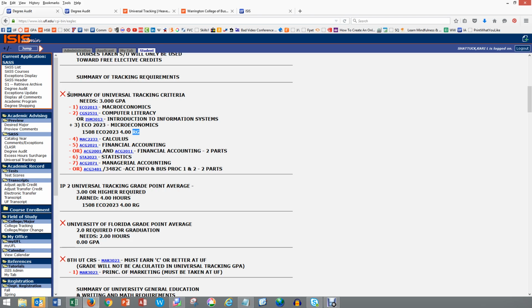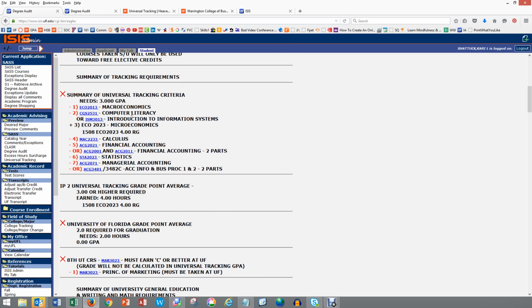So black is good. Black means the requirement's met, and red means warning, warning, you still have to complete this. So if you haven't figured this out already, the tracking audit is a checks and balances system of what requirements you have met, and what you have left to meet. And so it's a good way just to keep track of your progress and how many courses you have to go. You can kind of do a countdown.